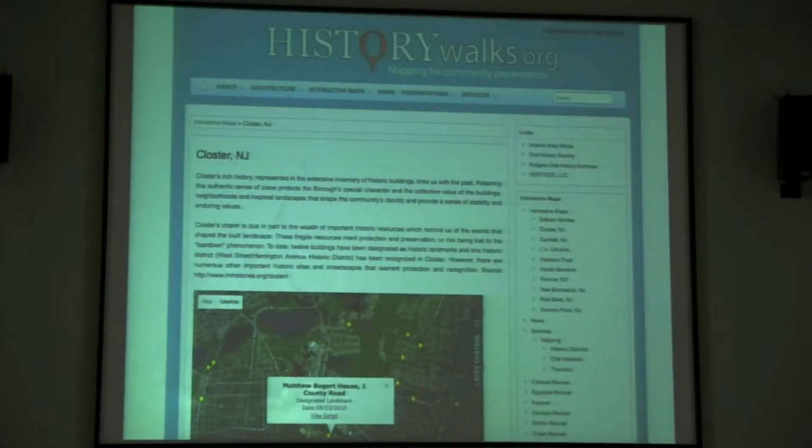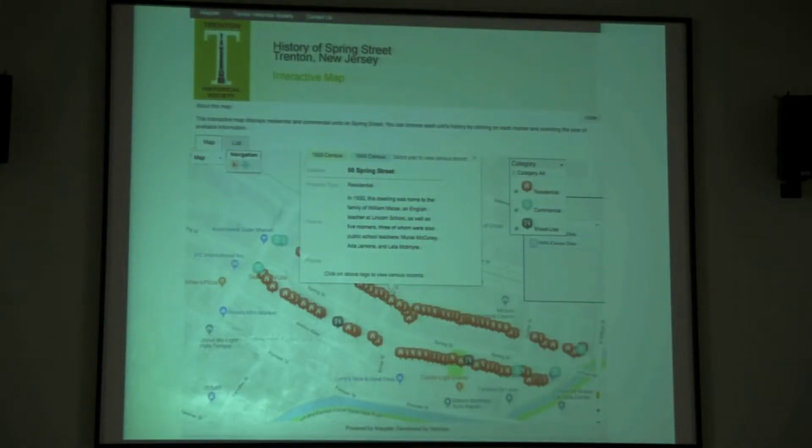I actually have about 200 websites. And one of the websites is historyworks.org. This is what I like most. The people in the community map the historical assets of their community. It shows how valuable it is, right? Without data, without records, you cannot really say that we are losing something, right? You cannot really show it to people. This is one project that I did in Trenton with the history of Spring Street in Trenton. So we have 1930 and 1940 information on the owners of the property and got all the data. So this is one interesting project.